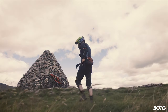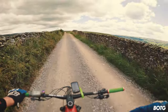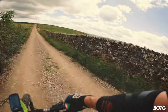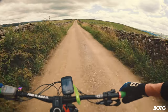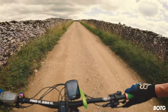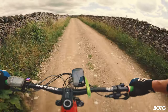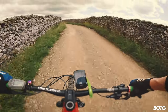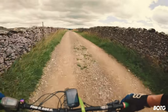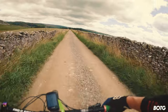Come on Heidi number two — we need to get a name for her, any suggestions let me know. As we get to the bottom of that little rocky technical bit, just be careful. We're on the top side of Grassington and we actually did a ride based off a single track magazine once — it was absolutely terrible, riding on footpaths having to lift your bike over stiles. As I've said before, a mountain bike magazine should not be promoting riding on footpaths. As a qualified mountain bike leader, you will not see me riding on footpaths, being an arsehole, throwing litter, riding where I shouldn't, or ripping trails up by skidding everywhere unless it's absolutely necessary.